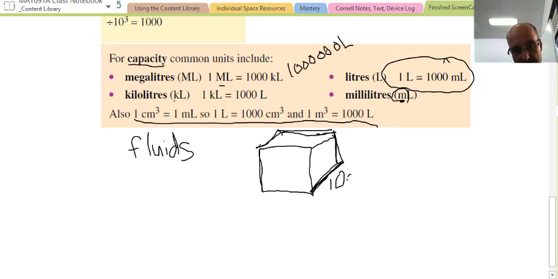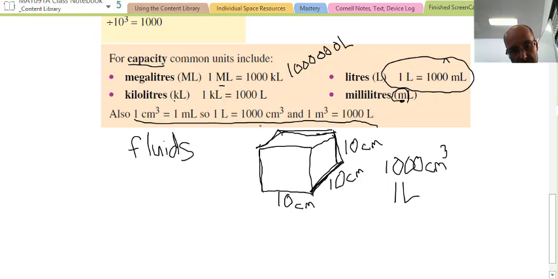That is 10 centimeters high, 10 centimeters across, 10 times 10 times 10. 10 times 10 times 10 is 1,000 cubic centimeters is the volume. Now that is also equivalent to 1 litre. It has a capacity of 1 litre, so 1 litre of water would fit in there. 1 litre of gas. So another common one is a cubic metre. That's a larger container, and 1,000 of these will fit into 1 cubic metre.